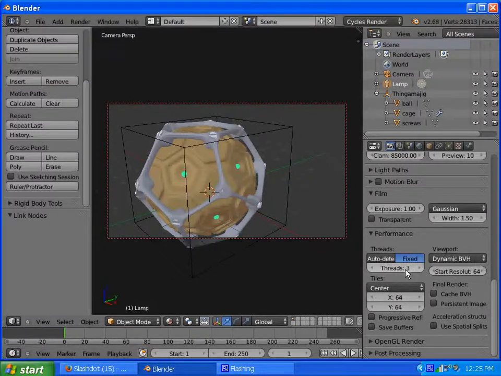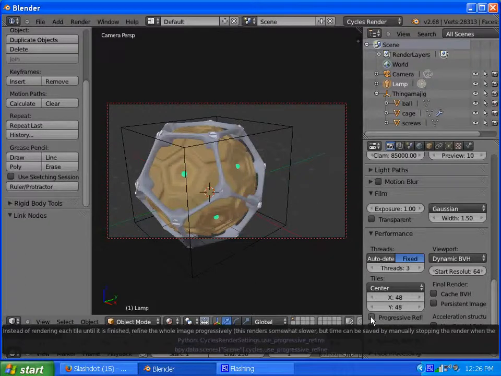So one less. If you only have one computer and you want to do other things while it's rendering, just make it one less than what you need. This is tiles. If you render on your GPU, you dial these up high, like 256. I render on my CPU, and I find a good size on mine seems to be 48. It varies on your system, so you can play around with that. On mine, I do 48.